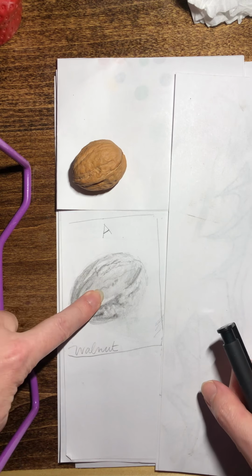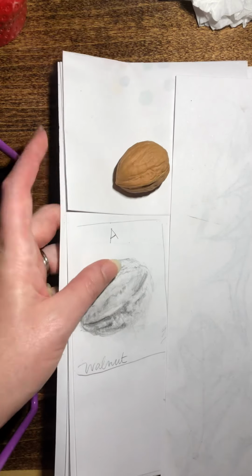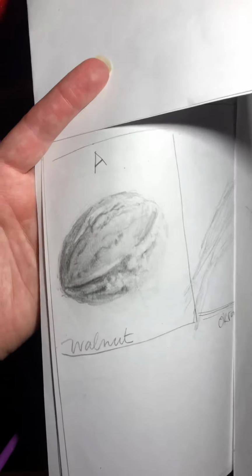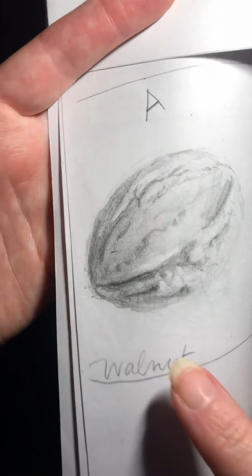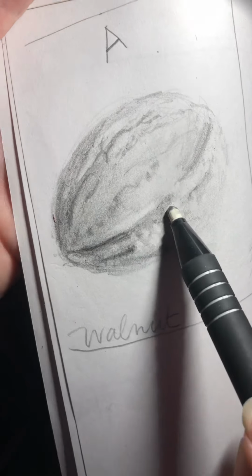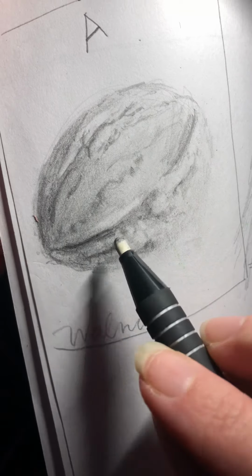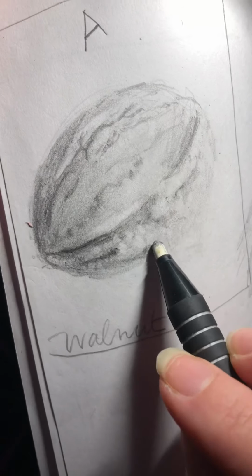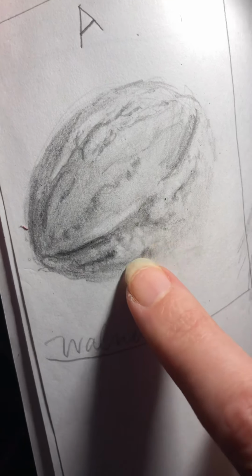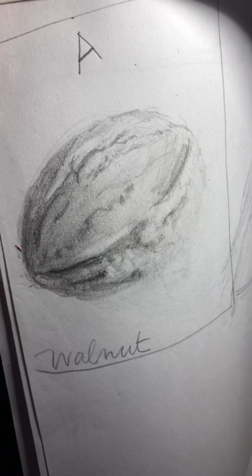So this is not by any means done, but keep working with this and see what you can come up with. I'm going to bring this up a little bit closer so you can see what happens with that eraser if you just pop it on the paper. You can get some really nice textures just doing that. So you have to have value on the paper first, and then if you just press the eraser into it, you can get some really nice textures happening. So experiment with this and see how you do.